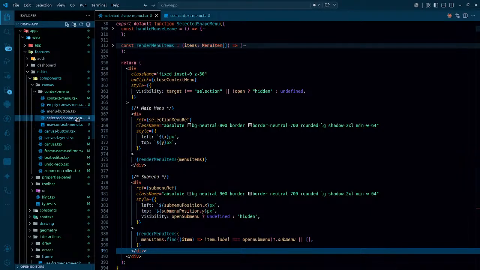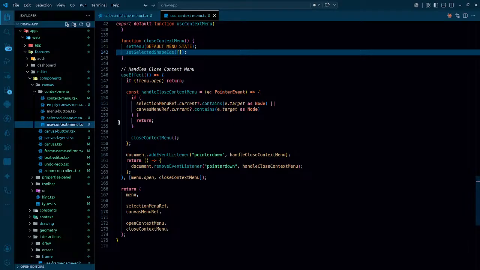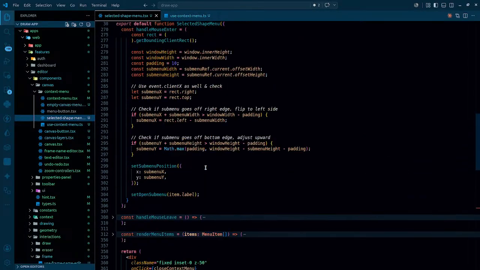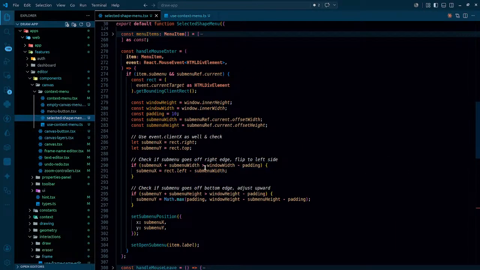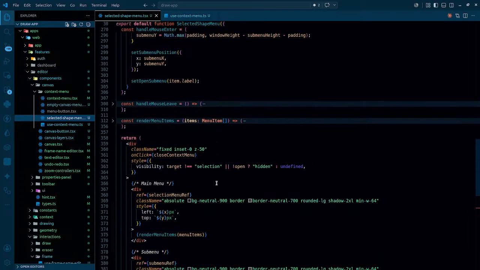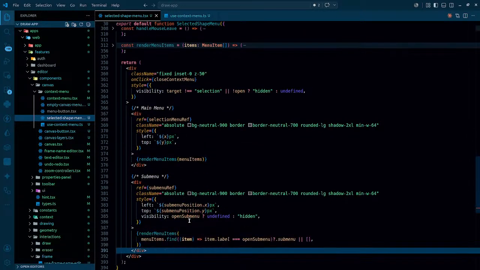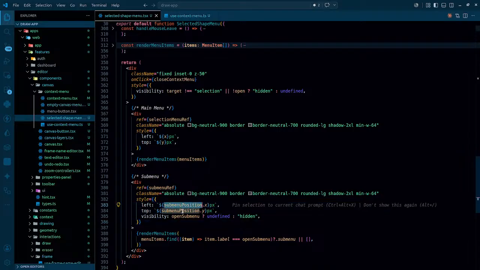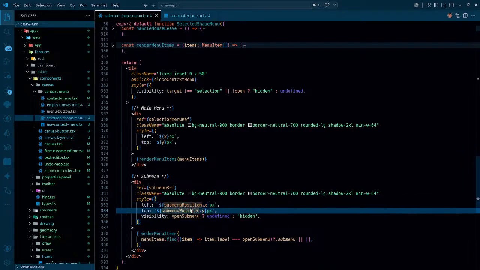That's fine. Coming back to this one, what we actually have to do here, the sub menu position that's being assigned over here, this needs to change, especially when sub menu label is different.